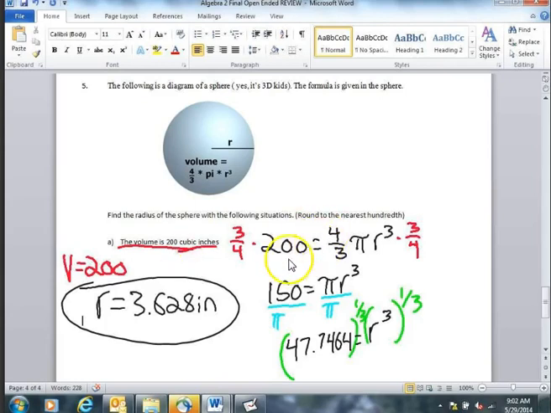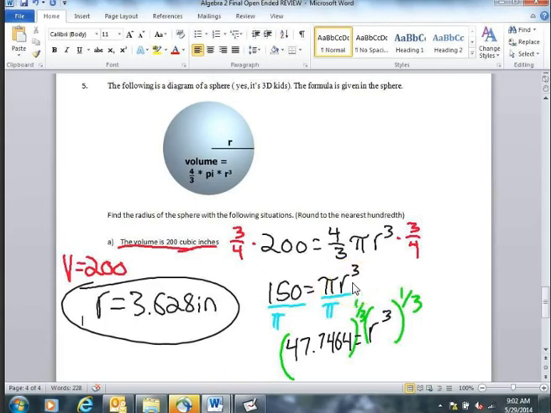So here, how do I get r to the third by itself? What do? I need to figure that out. Let's take a peek. So you can either divide by 4/3, folks, or I went to the method of multiplying by the reciprocal of 3/4. I then divide by pi, because pi is not a variable. It's a constant number, or a number that's just treated like a variable. Then I get r to the third.